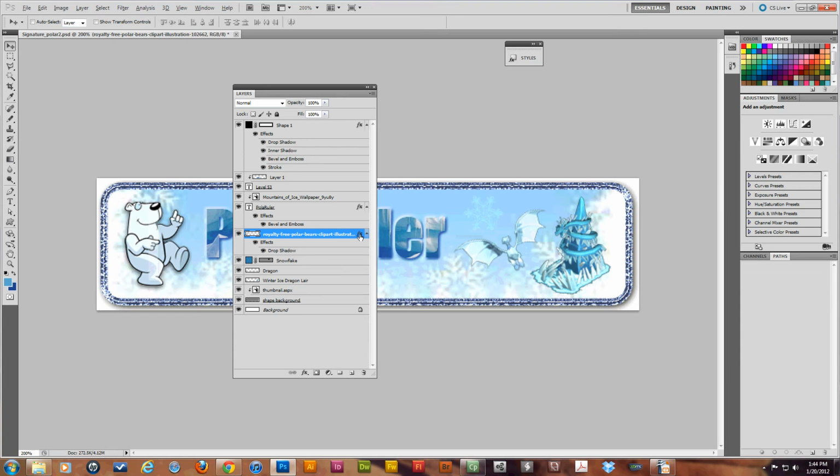If I hold down my Alt or Option key and then grab that little FX, I can pull it down and throw it on the dragon. And it left it where I had it, but it added a copy of that same exact style onto the dragon. I can do the same exact thing here and add it to the lair. So I just did all three, boom, boom, boom.